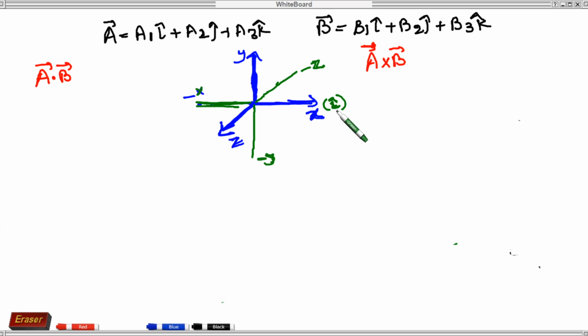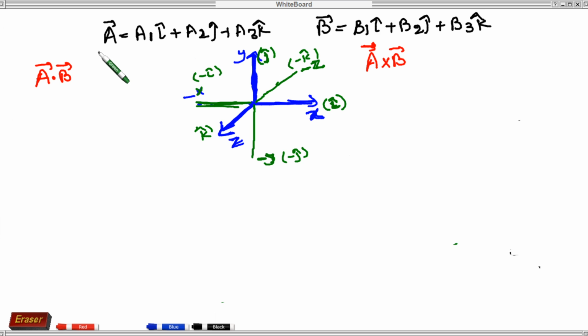Okay, it is only used for showing the direction. So in the y-axis, if you have to show some vector, the direction is shown like this: j unit vector. In the minus y-axis, minus j is shown. In the minus z-axis it's minus k unit vector, in the z-axis it's k vector, and in the x-axis it's minus i vector.